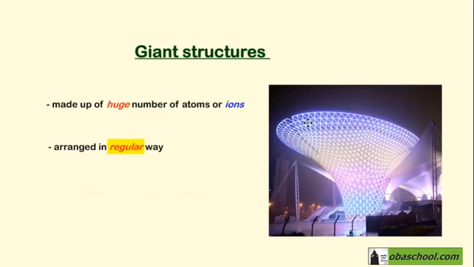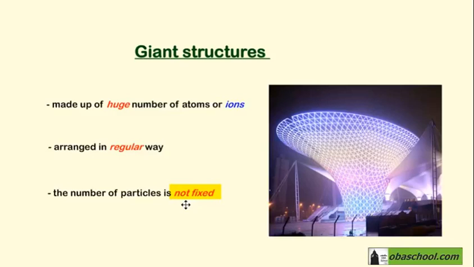So these atoms or ions are organized in a regular way without a covalent bond. There are atoms or ions, but they are not connected by a covalent bond like in the molecular structure. So a giant structure is characterized by atoms or ions organized in a regular way without a covalent bond. The number of particles is not fixed. This means that the number can change, either increase or decrease, but it's not fixed.